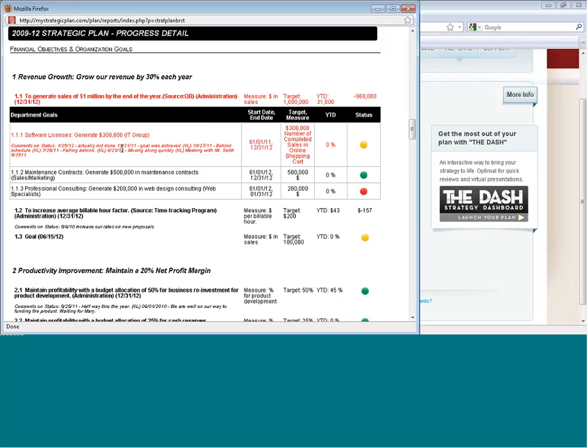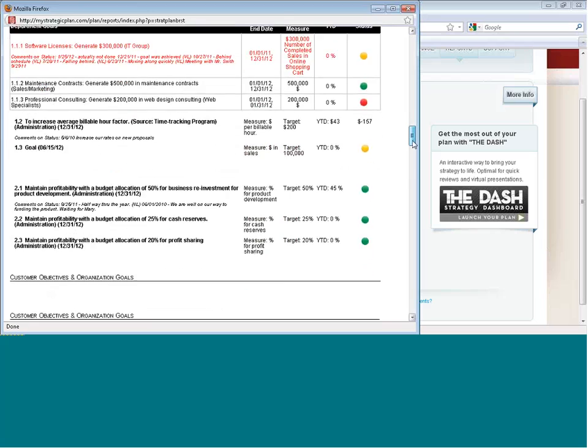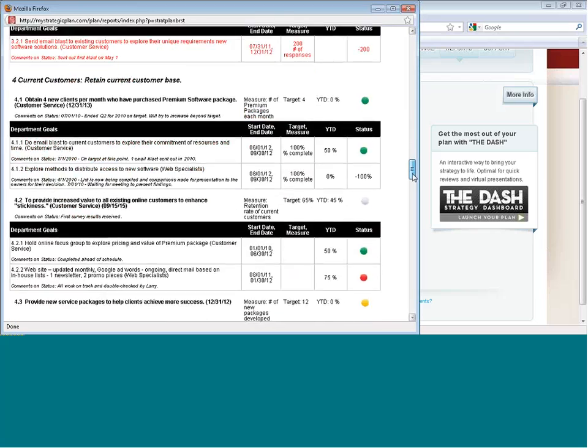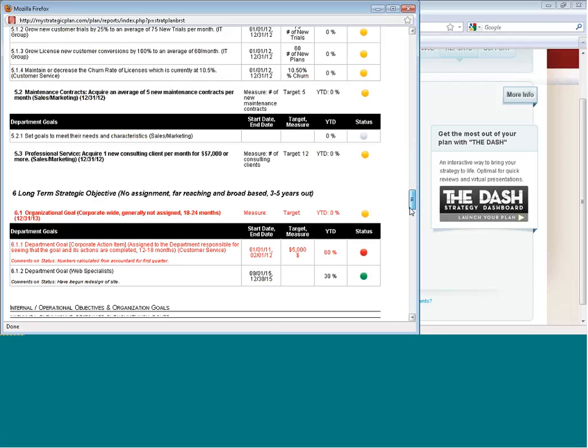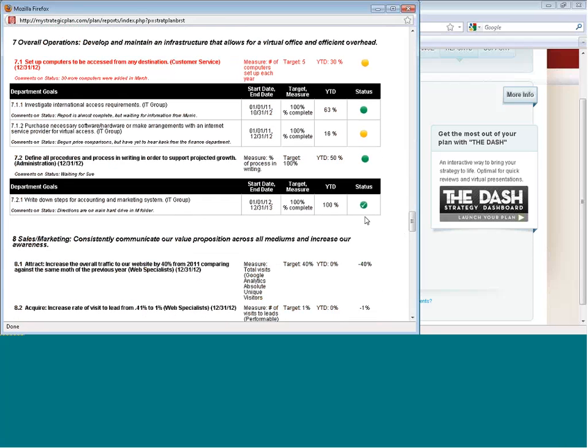You can see the most current ones at the first, the one I had at the top. And you can see the ones that are high priority are red again. And you can see the stoplights. We've got some reds, yellows, and greens. And if we're lucky, did I change anything these days? Because this plan, yep, we have something that's actually been accomplished. So it has a check mark.